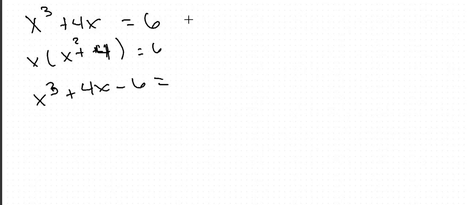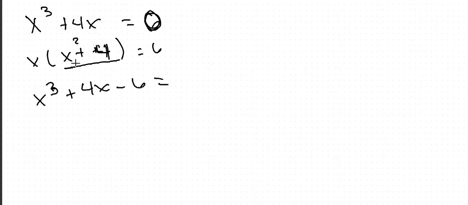The answer to this one is 0. The answer to this one is 0? Oh yeah, because if I stick 0 in there, it's not going to be equal to 6. Could it have been null? Could this be 0 here? Yeah. Instead of 6, did you write it wrong? Yeah, that's what I was saying. That's the only way that could be 0, if that's 0 already. Even if I did that, when I factor it, this is going to give me an imaginary number. So you're going to get negative plus or minus 2i for that, and then that one will give you 0.